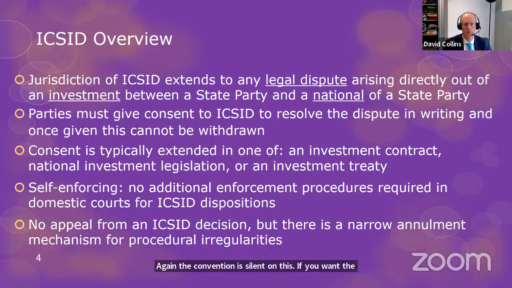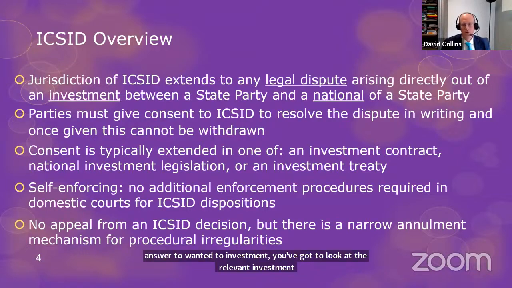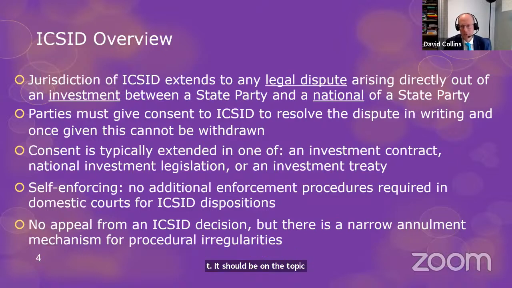That's another topic today. And again, the question of nationality, what is a national? Well, that's determined by the state law of the home state. What does it mean to be a British company, to be an Indian company, to be a Canadian company? We've got to look at Canadian corporate law, Indian company law, British company law for those answers. You won't get it in ICSID.